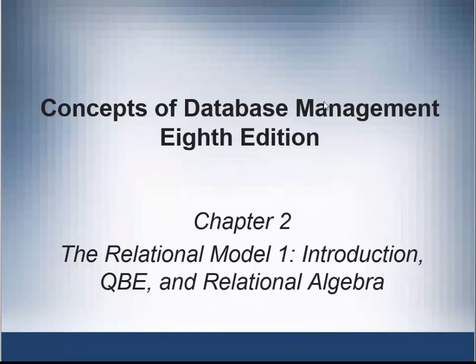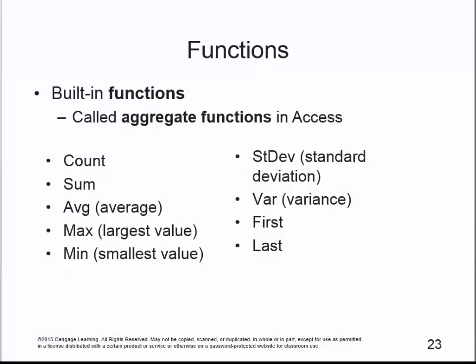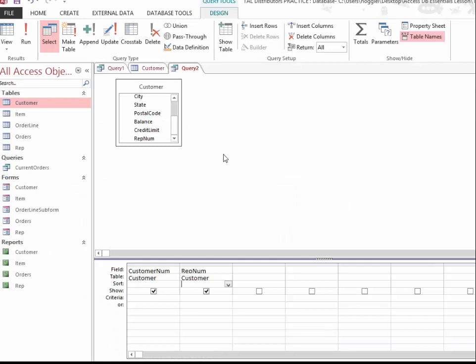Any product such as Access that supports QBE has a set of built-in functions or calculations that are done by the product for you. So you can see a list of those here, and most of these probably look familiar to you if you've ever used the built-in functions that are in spreadsheets as well. But we can have our queries do built-in things such as create counts for us, find sums, average, and so on. So let's look at an example of how that would work.